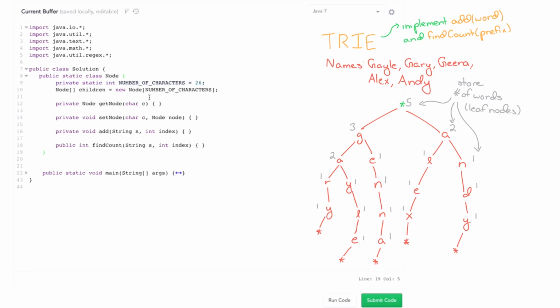I've already started us off here with the basic outline of how the trie will work. I've just created a node class. I don't need an overall trie class for this problem. The node class will store each child. By the way, in this problem, we only have the characters A to Z lowercase, so it's very simple. I've created a simple array that has 26 slots, one for each possible letter. Of course, if there is no next contact that starts with that letter, then it's going to be null.